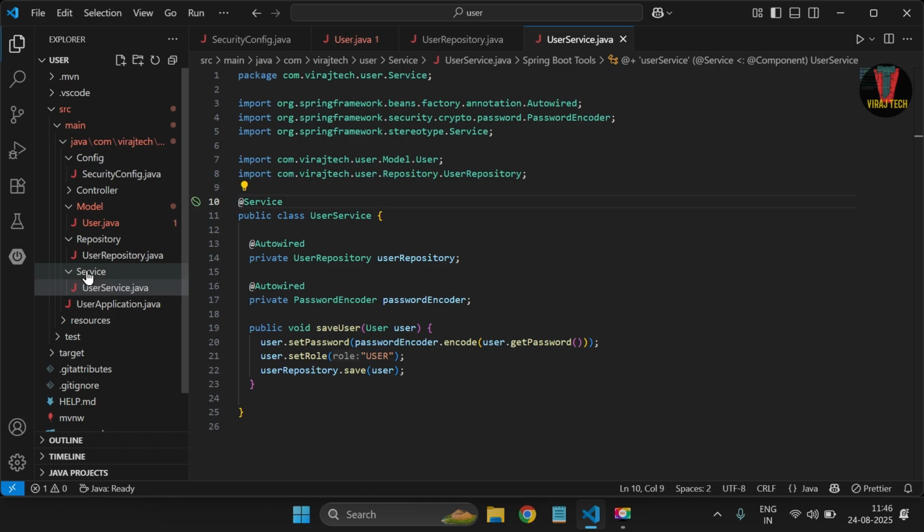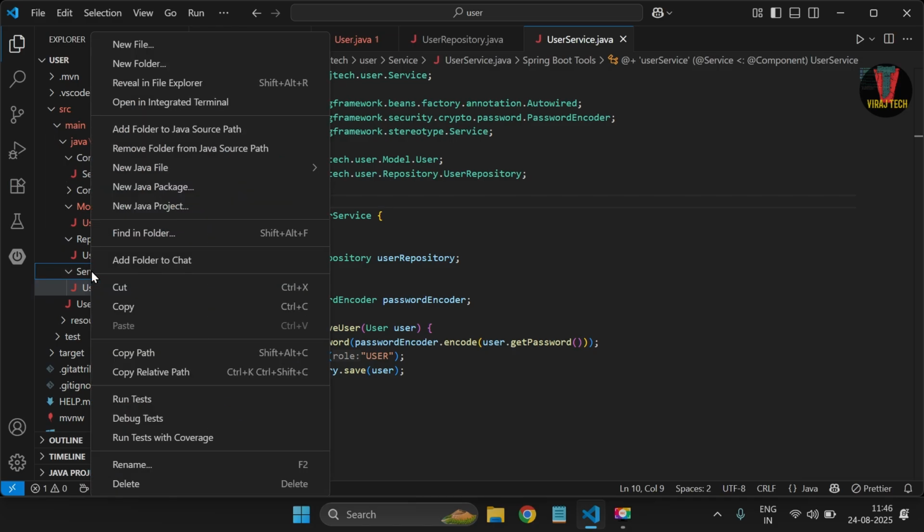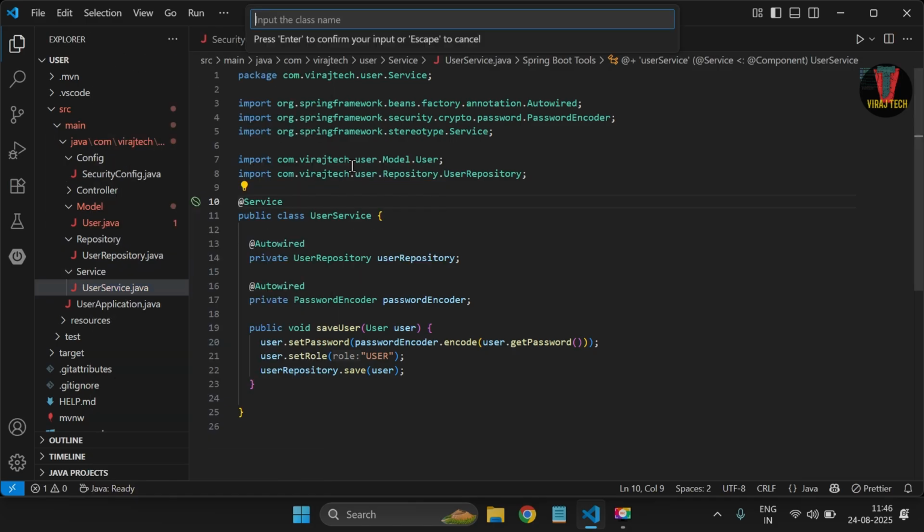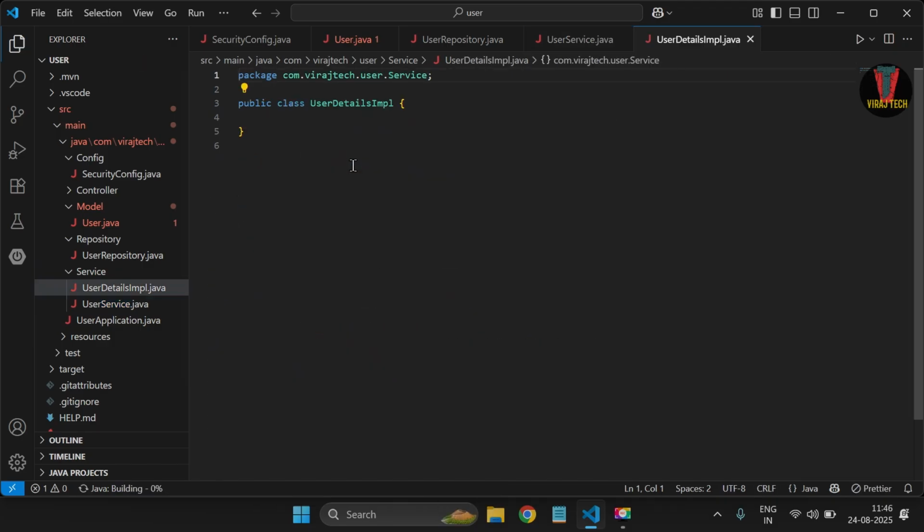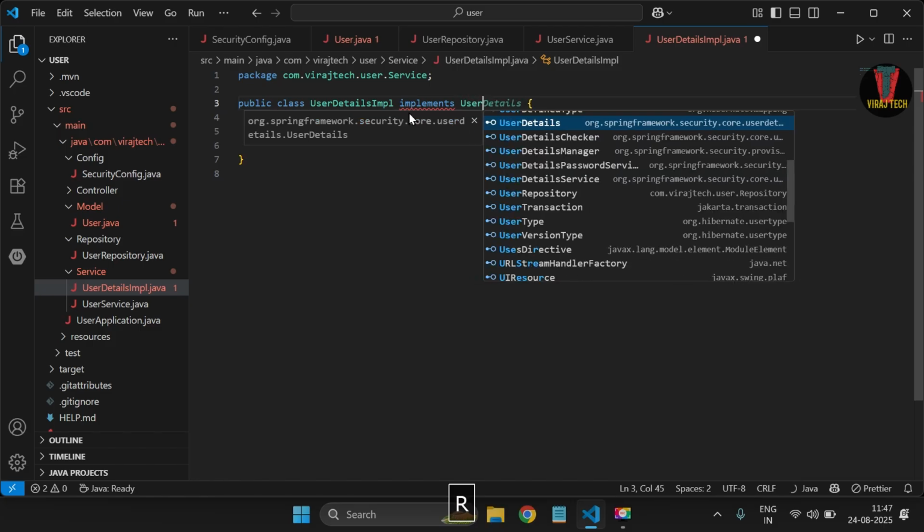Again, we will create this class. Right click on the service package, new Java file, class. The class name is UserDetailsImpl, and we will implement UserDetails.